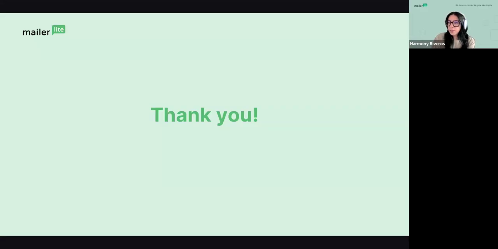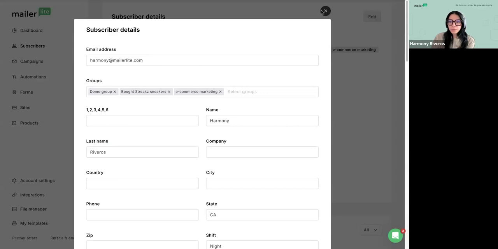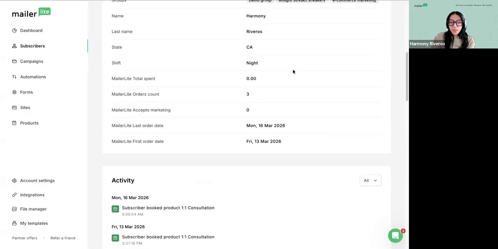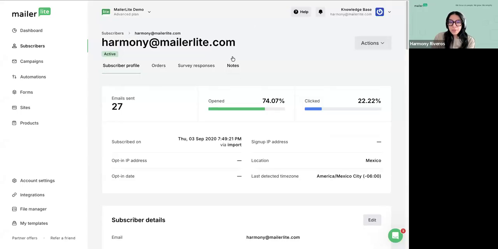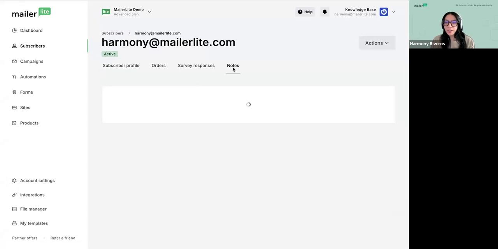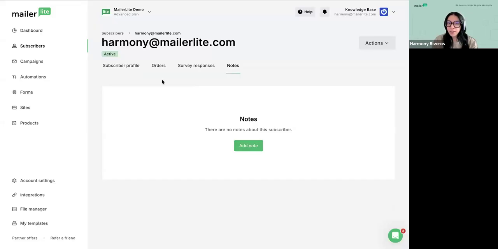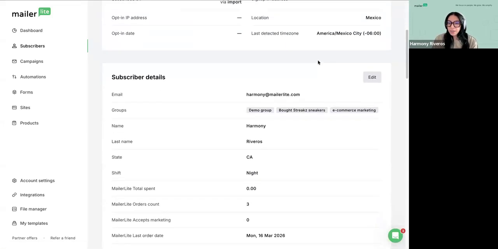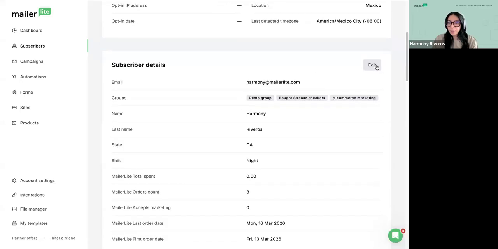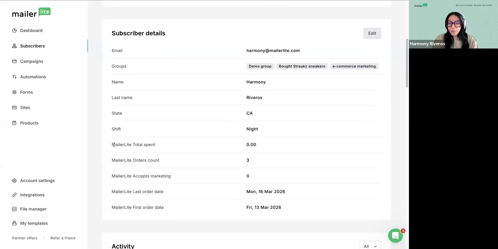but not necessarily. So if I look here, you can see that I do have the subscriber profile. And over here I have notes. These notes are internal for the profile. The information that is going to be in campaigns is those fields only.